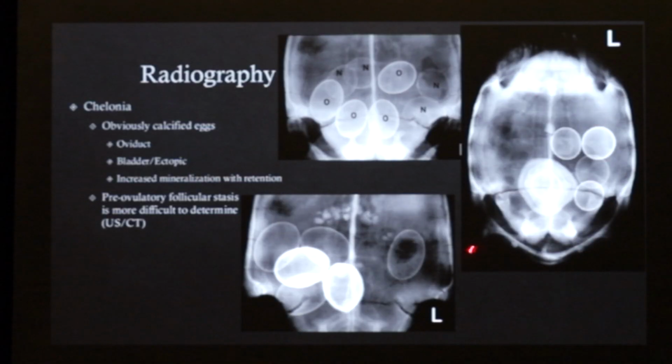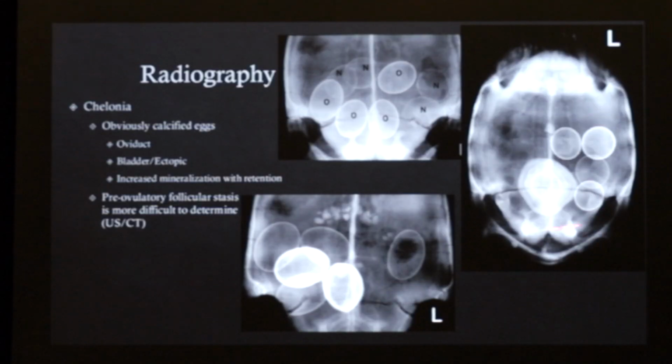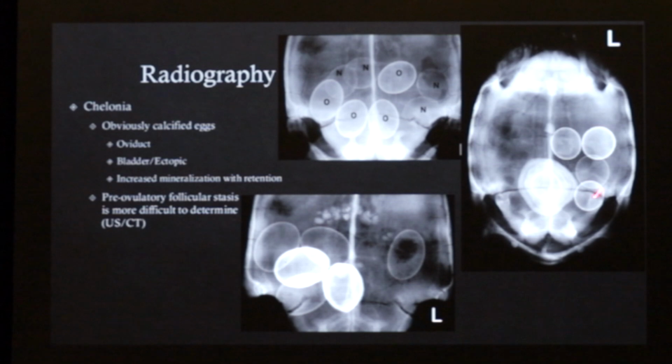And then, anybody have an idea what happened with this animal over here? You see these eggs here, and they don't look great, they look thickened, right? What about this guy? Ruptured, or, so it's one of two things. It's either in the bladder, okay, and what happens is they go to lay the egg, it gets sucked back up. You just saw how big the bladder looks. I showed you we were in the cloaca of that turtle just a few minutes ago. You guys were up in there looking around. Well, you can see how that egg just gets sucked right up into the bladder. And then when it gets in the bladder, this laminated effect usually occurs. You've got urates that get laid down like rings in a tree. And so when you see that again, that's a surgical case because we're not going to be able to get those out any other way. So anyway, good stuff there.